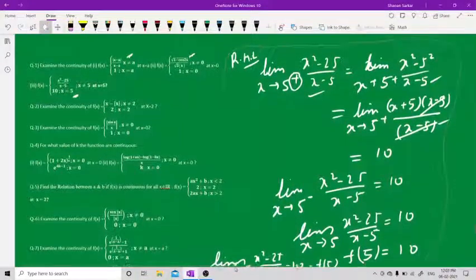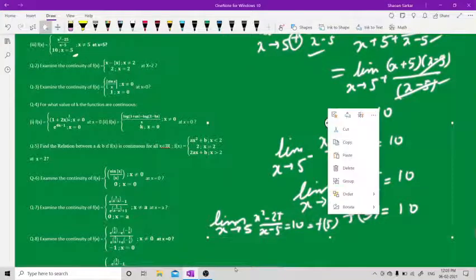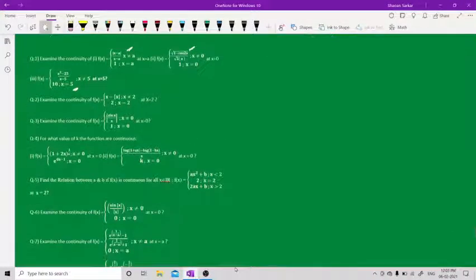Wait a minute. Rub this all. Yes. Now, if I rub all this, now if I talk about, let's say, this one, I'm talking about this first. Limit x tending to a plus. This is the right hand limit.